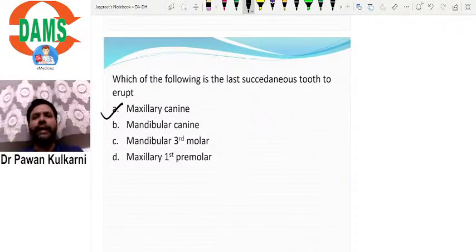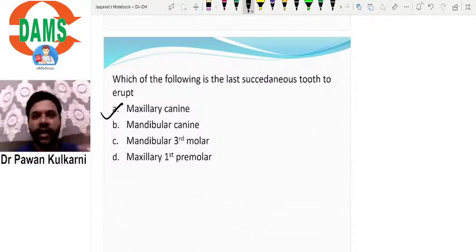So here we have to remember the order. All of us know that the main difference in eruption between maxilla and mandible is between the canines and premolars. In the maxilla, the premolars erupt first and then the maxillary canine erupts. Whereas in the mandible, the mandibular canine erupts first and then the mandibular premolars. That difference between eruption in the maxilla and mandible is something we are supposed to know. Sequence of eruption is a very important topic, and chronology is also commonly asked as single liners.